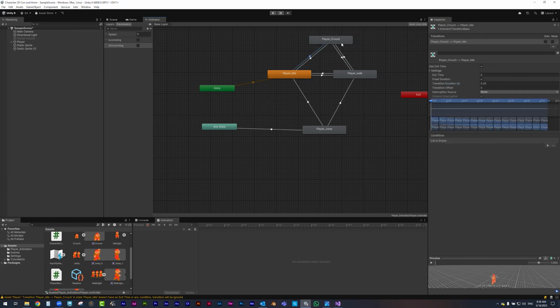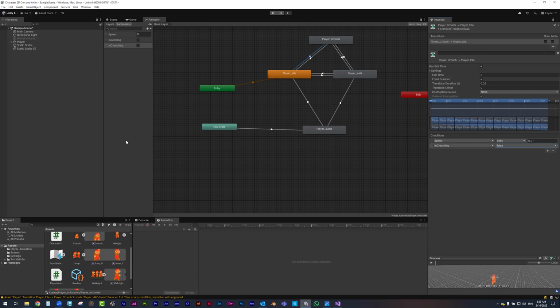If I want to change it back from crouching, I need to check the speed less than, and also the crouching. If the crouching is false, and the speed is below 0.01, then the player idle animation will start playing.